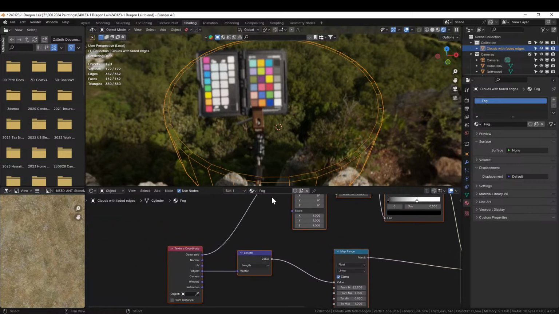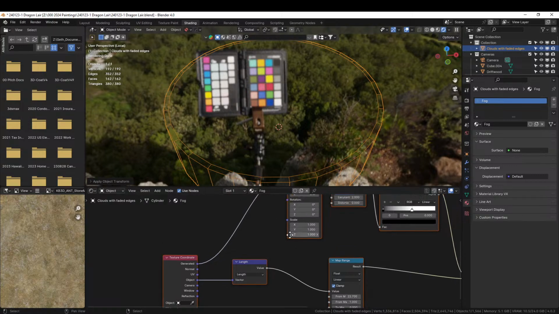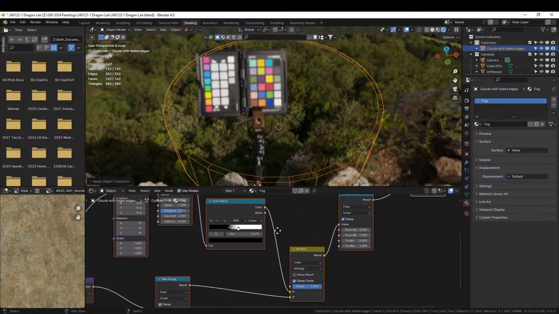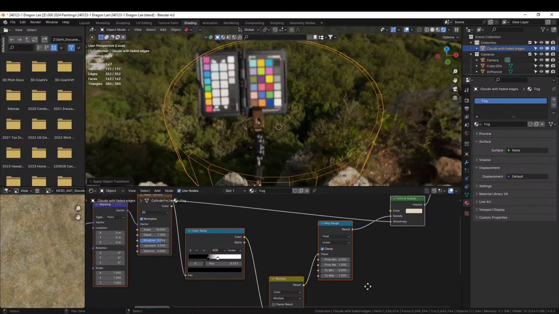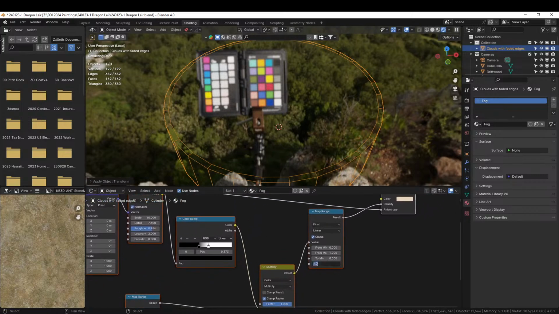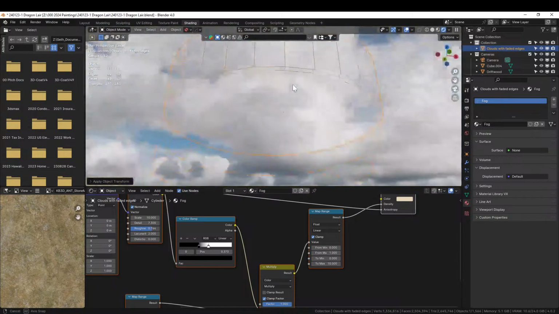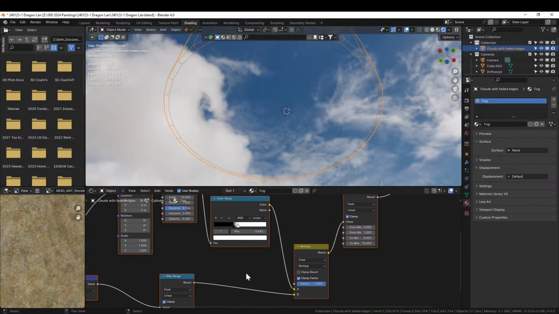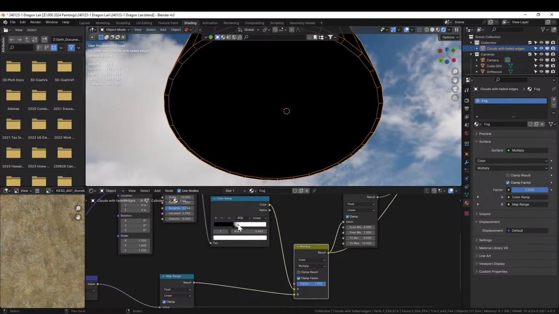Why is my... did I scale it right? Control A, rotation scale, let's make sure. And is our density at max 10? Should be seeing clouds and I am not. Let's just do it this way.